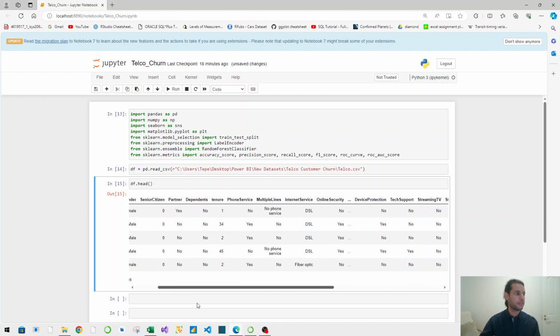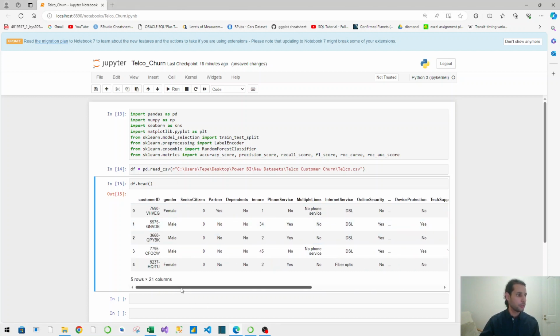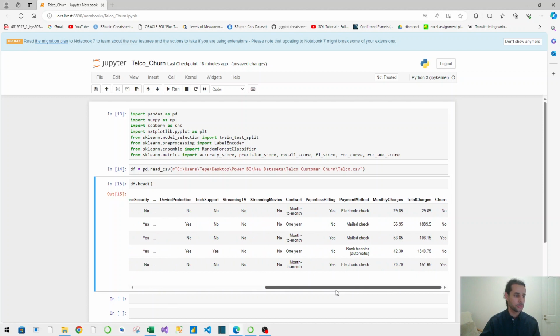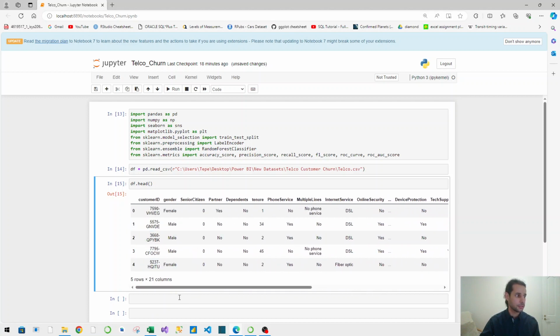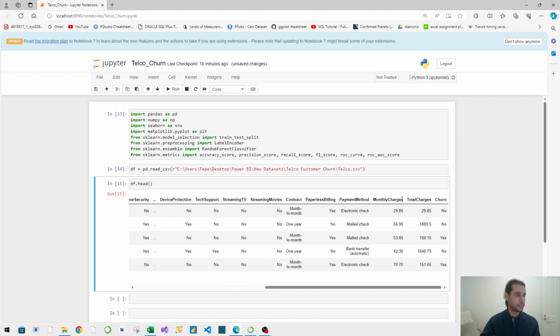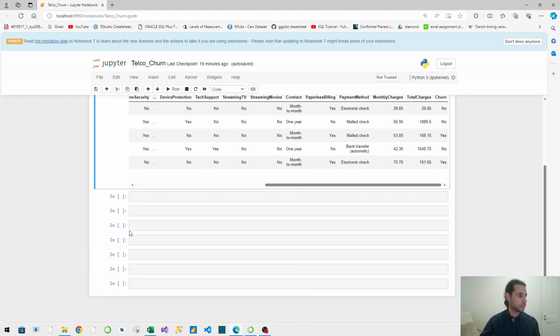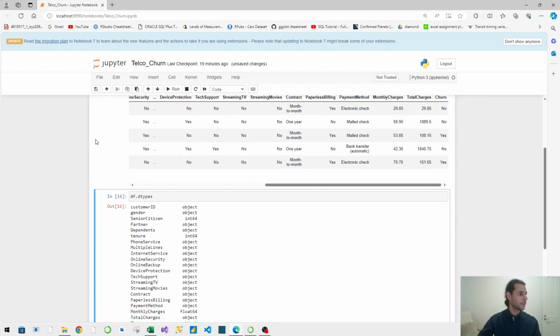The first thing I realized is that there are so many object formats here. There are string formats like gender and customer ID, which is seemingly unique. There are also payment methods and contracts, so maybe we can see the types of all these columns.